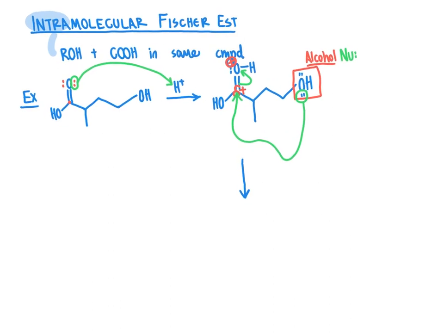So let's go ahead and draw the result of that step 2 of the mechanism, where the nucleophile attacks the electrophilic carbon. Now, in this reaction, what you will notice is that due to the intramolecular nature of this reaction, where the oxygen is coming around and attacking a carbon within the same chemical structure, we're going to create a ring system. And that's a hallmark of these intramolecular esterification reactions. They end up creating esters that are part of rings. So let's go ahead and decipher what ring product is going to result from this.